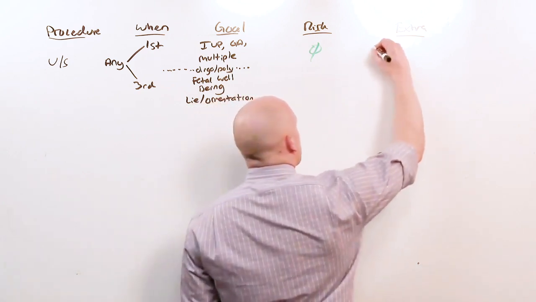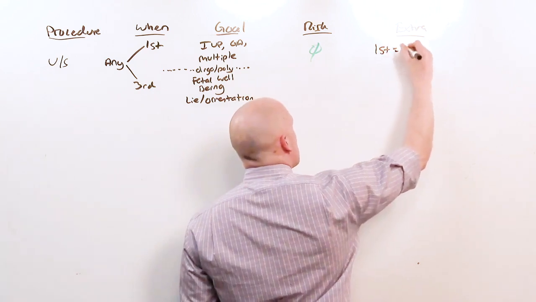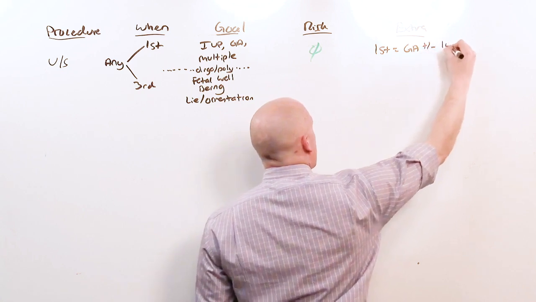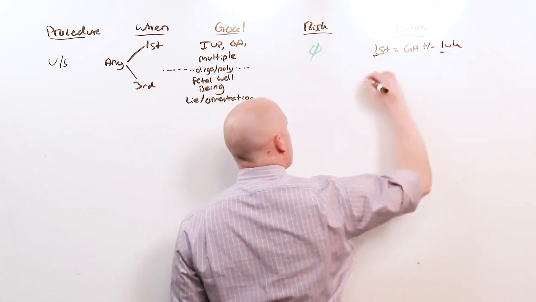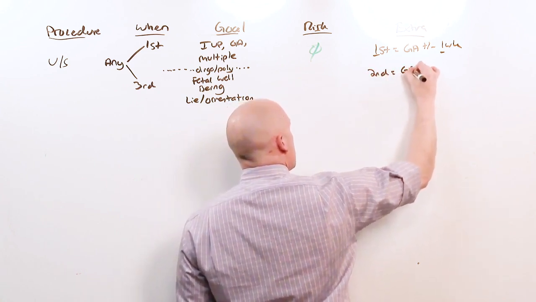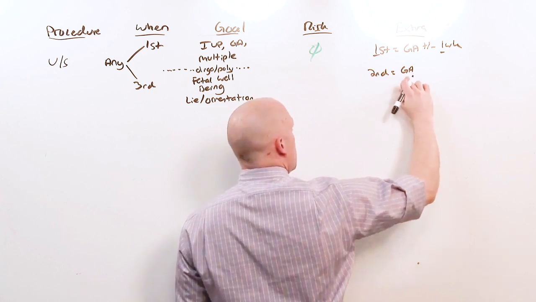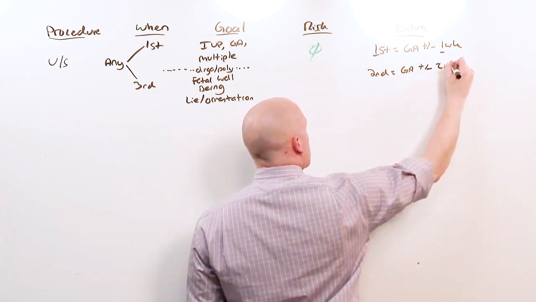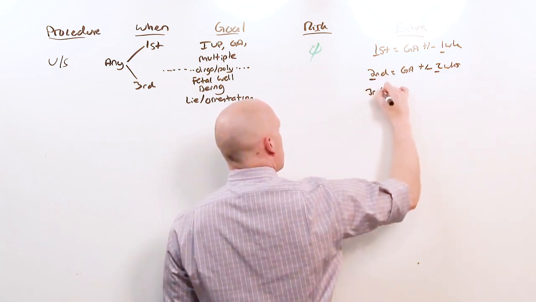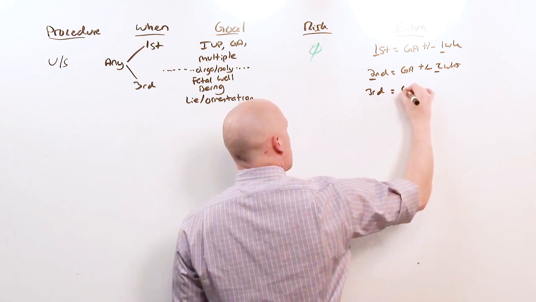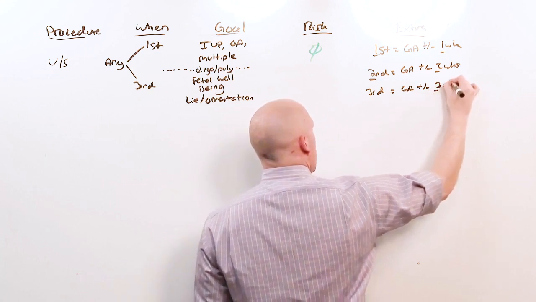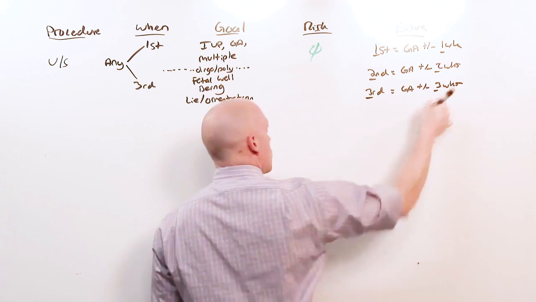That is, in the first trimester, you're reasonably sure of the gestational age plus minus 1 week. First trimester, 1 week. In the second trimester, the ultrasound is reasonably going to tell you the gestational age plus minus 2 weeks. Second trimester, 2 weeks. And there, in the third trimester, the gestational age will be estimated within a margin of error of plus minus 3 weeks. Third trimester, 3 weeks.